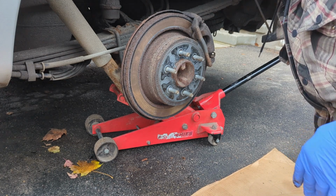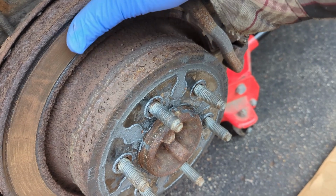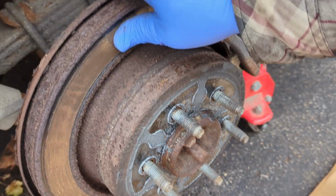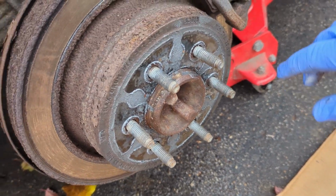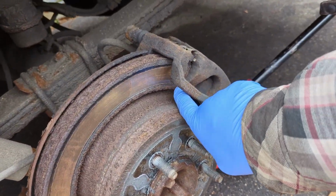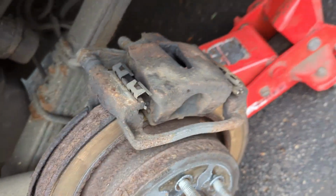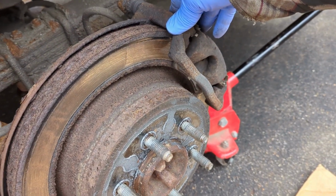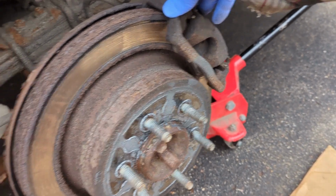Alright. I had a lot of rain and freezing rain and everything yesterday, so this thing here got a little bit of a rust buildup on it. This thing's looking like it could go for getting a new one anyway. He's been on here for a little while now, but anyway, take a look. Now's a good opportunity to take a look at your brake pads from the side and from here. These ones are starting to get down a little bit. I have a set of new ones. I'm gonna put them on, but I'm probably gonna wait till the springtime for that. They'll last for the winter time, and we'll throw some on then, and it's all good.